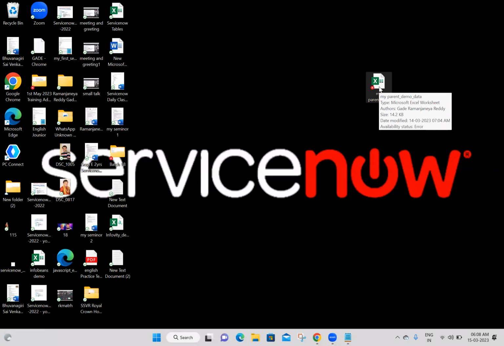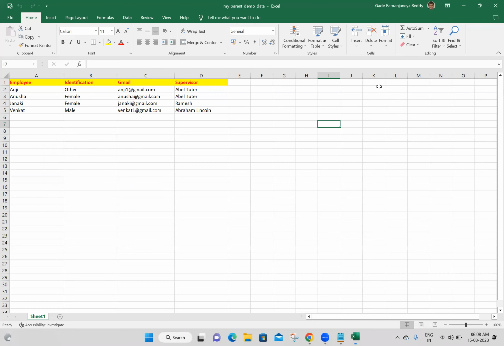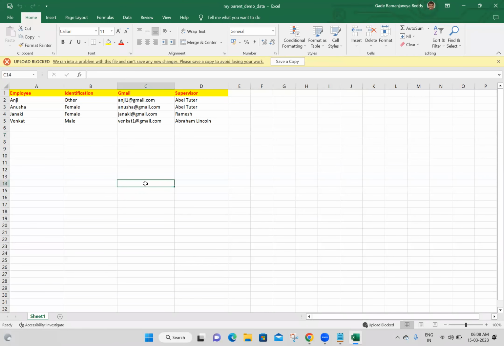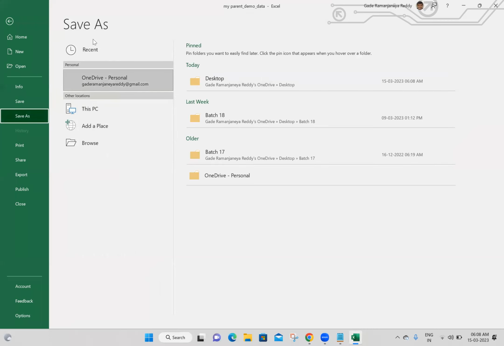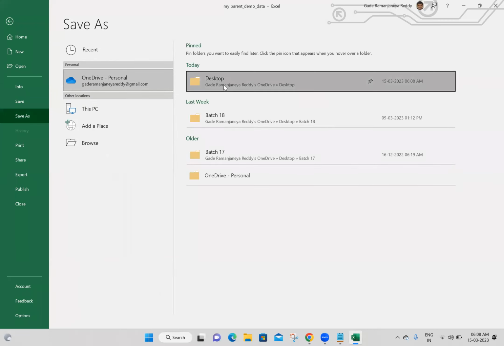Here we already have an Excel file, so I'm going to convert this Excel format to CSV format. I'm going to File, Save As, Desktop.